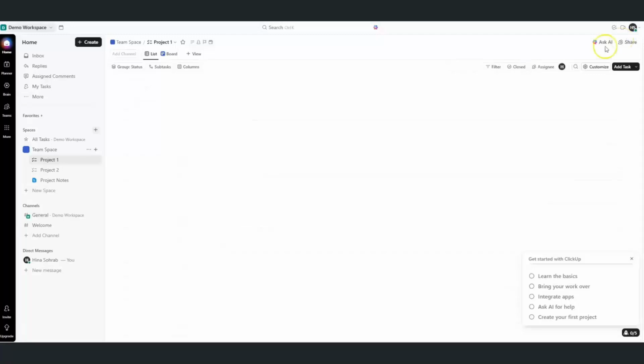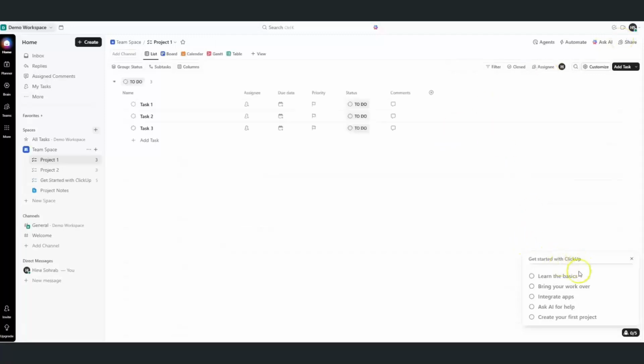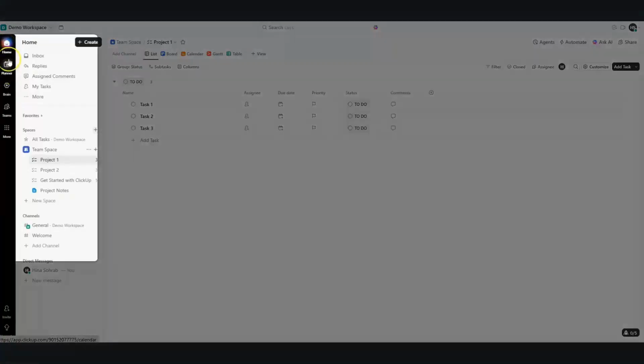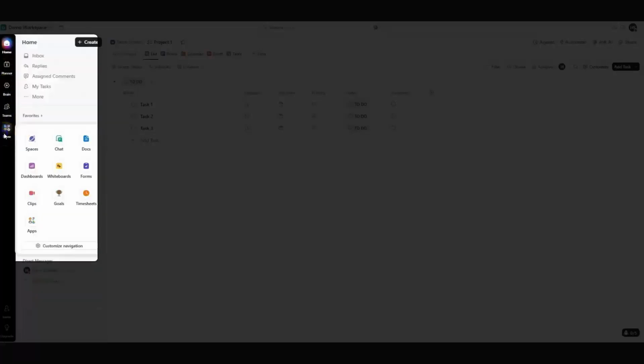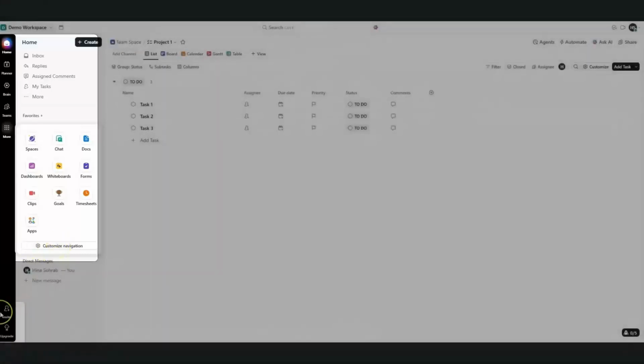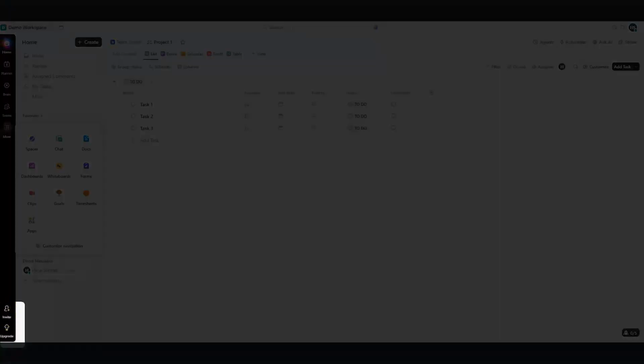If you're already a ClickUp user, you may be using ClickUp 3.0, whereas all new signups will land with the ClickUp 4.0 interface. For 3.0, you can watch my video, link shown above, to understand the difference and switch the options. With version 4.0 on the left, you see the vertical bar, which is a global navigation, having home, planner, brain, and more, from where you can pin or unpin the sections of ClickUp and customize navigation, invite users, or upgrade at the bottom left.